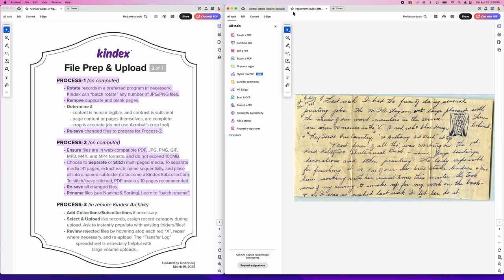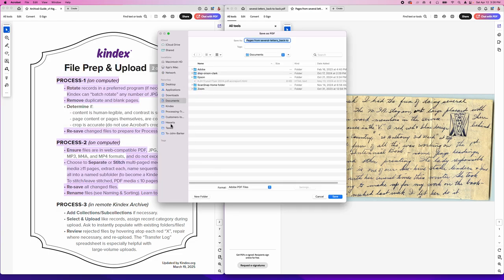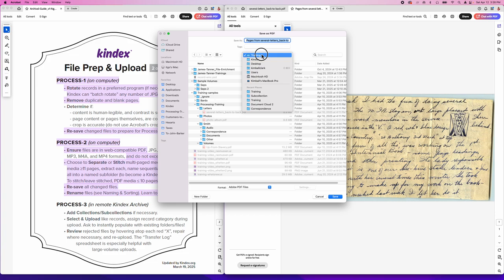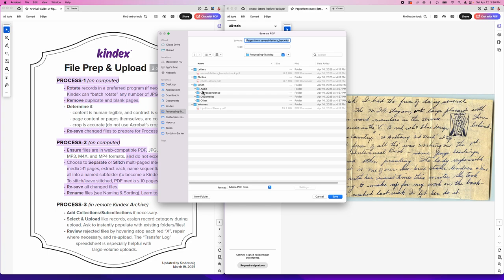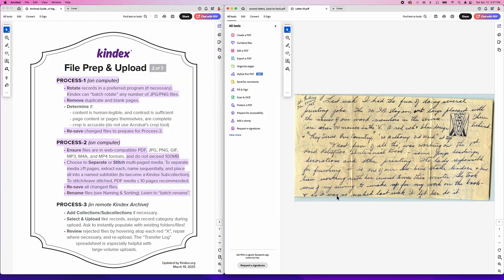It's going to pop up here, and then I'm going to say save as, and put it in a particular folder that I want. I'm going to pretend that it's in the Documents folder. And before I just hit save, I'm going to call this letter-01.pdf. This is our naming standard, and we'll talk about that in a minute.